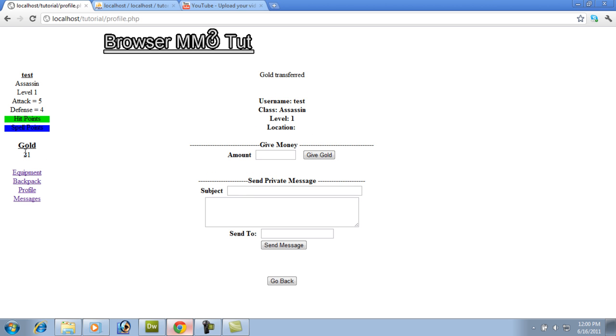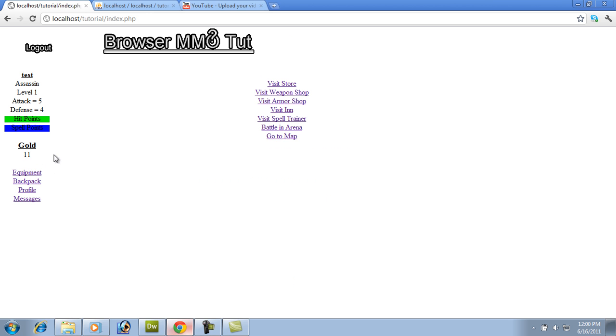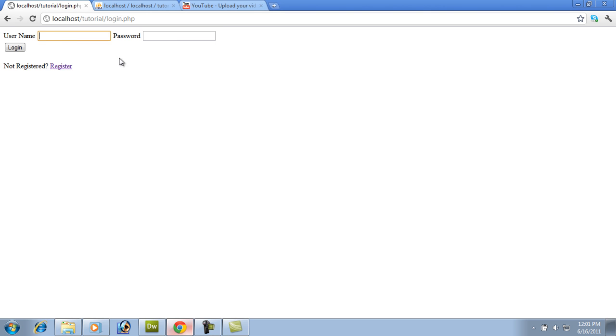Give gold. If you notice, that's going to stay the same because it's playing before everything else, but it does say gold transferred, so when we go back, that goes to 11 now. It's just because it's one step behind, and we can fix that later. So now that we've done that, let's log in under Halls and see what happens. He should have a message, and he should have 34 gold now.